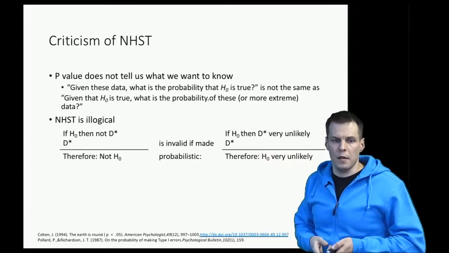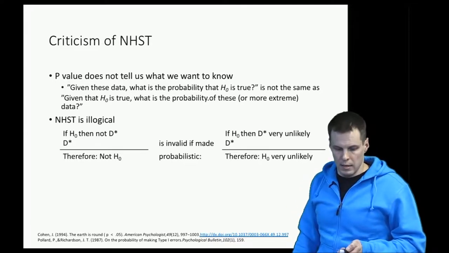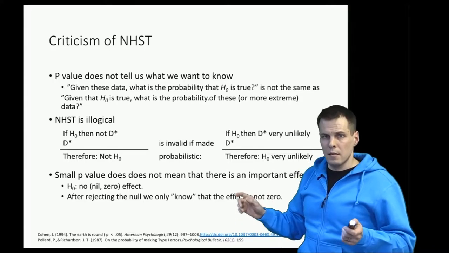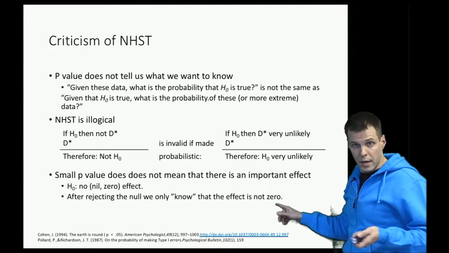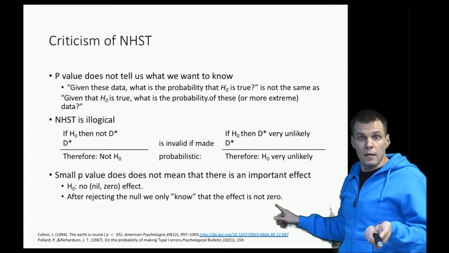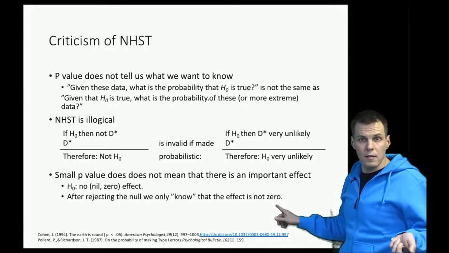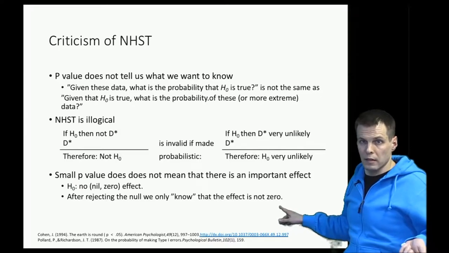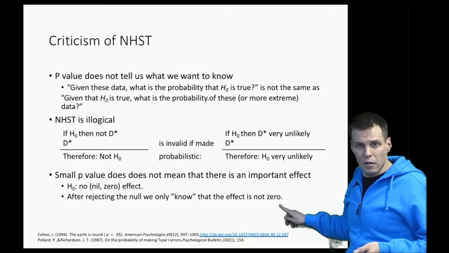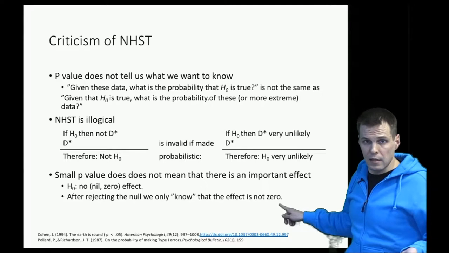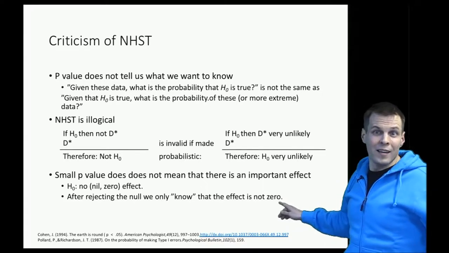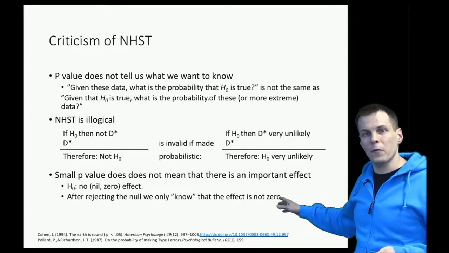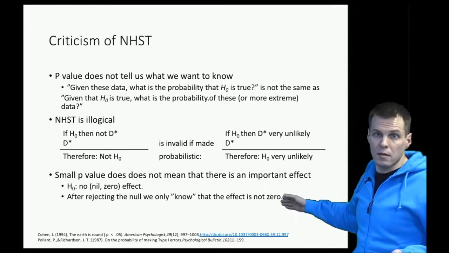The final criticism, which I think is the most important one and most commonly misunderstood, is that the small p-value doesn't tell us whether there's an important effect. It only tells us something about the plausibility of the effect being zero in the population. There are many effects that are not zero but are so small that they don't make any difference, and p-value doesn't tell us whether an effect is meaningfully large. You have to look at other statistics to understand that. This is a big problem because quite often you see articles apply regression analysis, they conclude that an effect is statistically significant, and after that they don't really interpret whether the effect is large or not. They just say that it's not zero, therefore we have an interesting result. It doesn't work that way. You have to have a meaningfully large effect to have an interesting result, and p-value doesn't tell you that unfortunately.